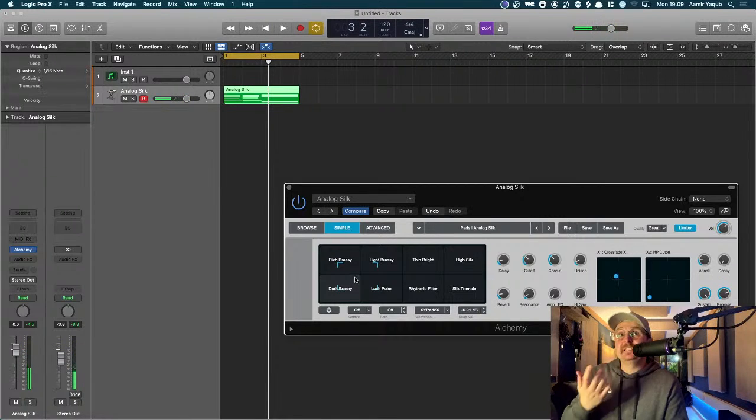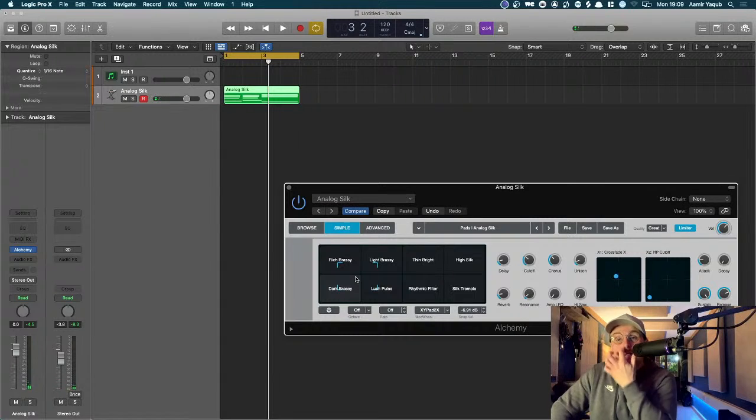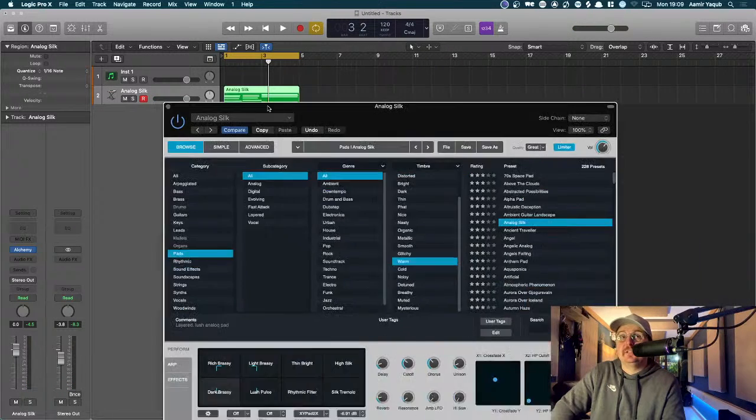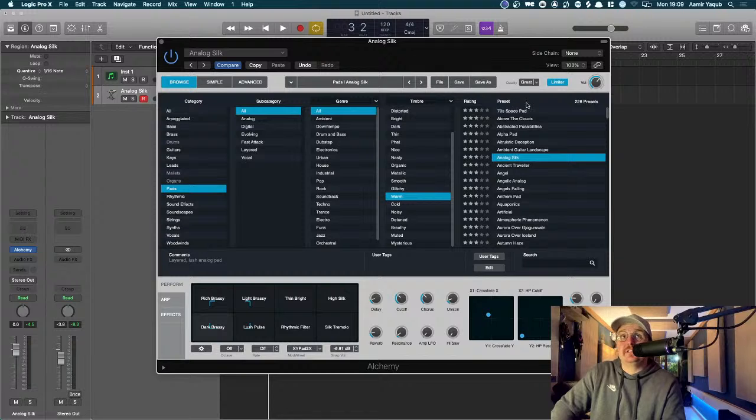So this is one of the best things about Alchemy, is that you've kind of got this endless possibility thing going on here, because I guess if we go back to the browser window, you had 3,500 presets. We've now gone down to 228. But really you're kind of timesing that by 8 and then by the combinations of the 4 that you can get. So there's loads of stuff going on here that isn't obvious at first.